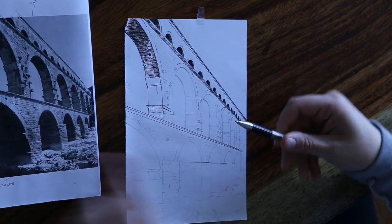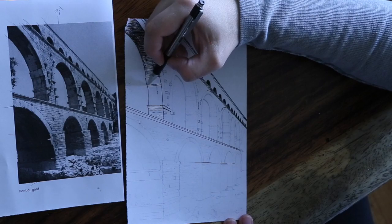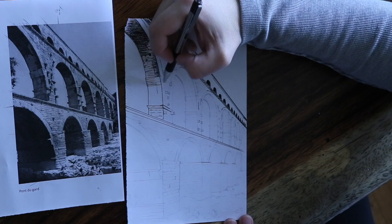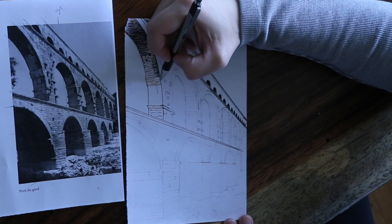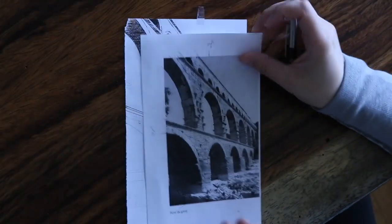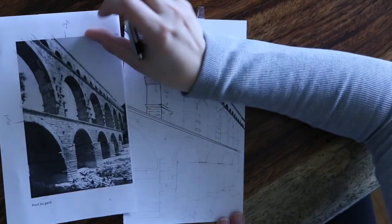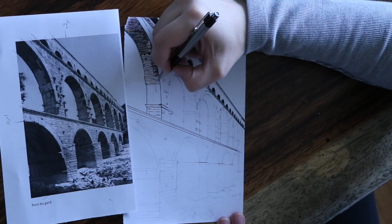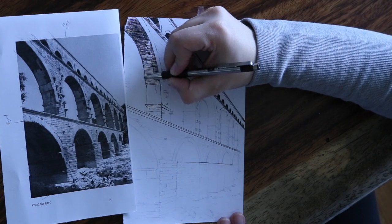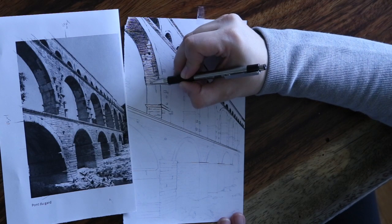My pen just spit up a little. If you take the paper and roll your pen on it, it'll help. So I'm going to do horizontal lines going across that space. But notice it starts blending in with the area above, so there's going to be something making it look different. Notice right here there are some shadows — some darker spaces. So I'm going to start placing in those details within the little chunk that is popping out, that brickwork, which will help it stand out from the space behind it.